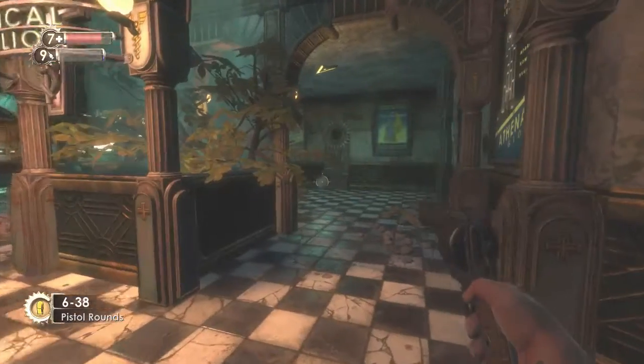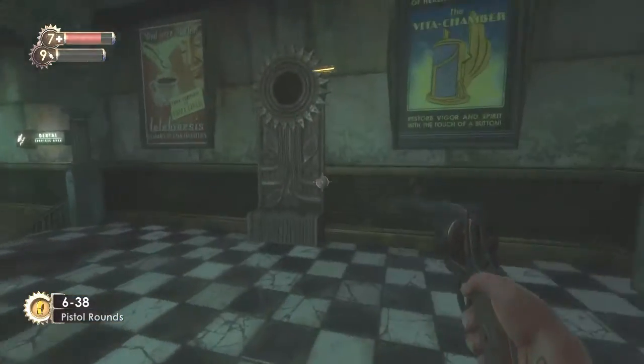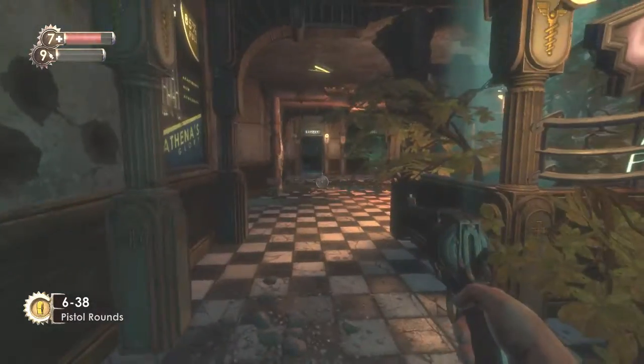Let's see what else we've got. Andrew Ryan asks you a simple question. Are you a man or a slave? Okay, that door won't open. Yet.